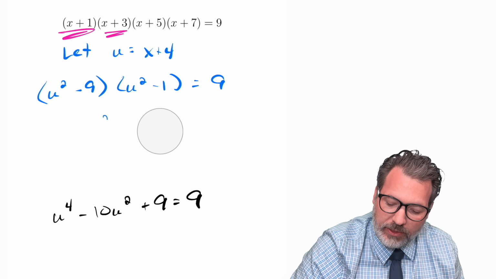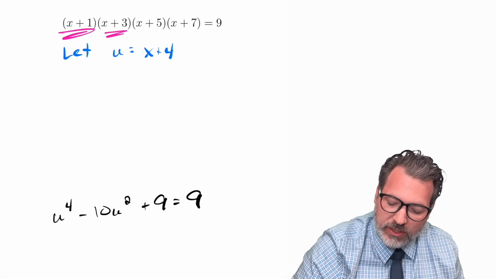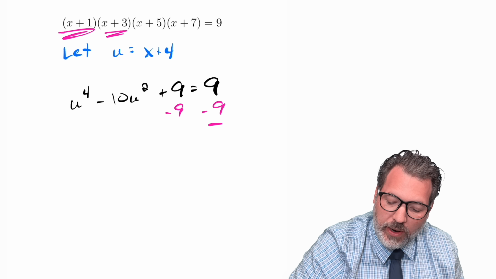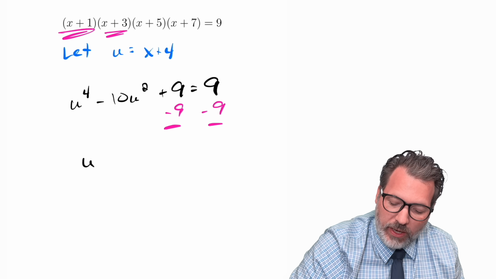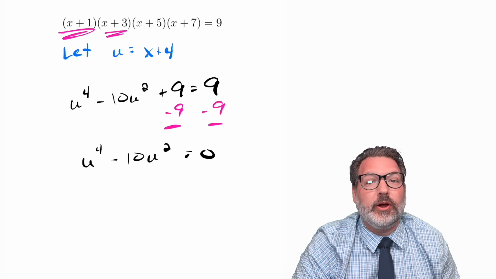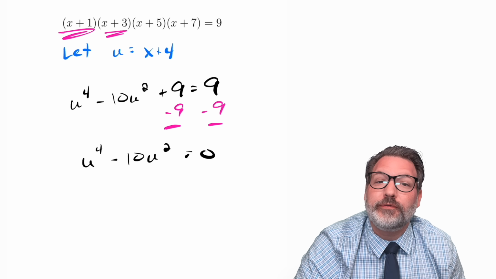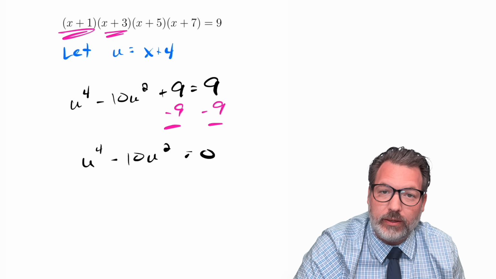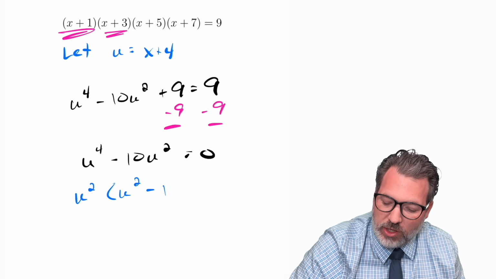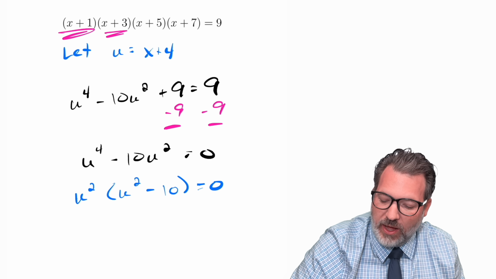And that means we're going to be able to take advantage of one last efficiency since that plus 9 on both sides is going to cancel out. Subtracting 9 here, you can see what I mean. We get u to the 4th minus 10u squared equals 0. And that's that 0 we wanted earlier for the zero product property. We can pull out a common u squared on this left side, and it leaves us with u squared minus 10 as the other factor.